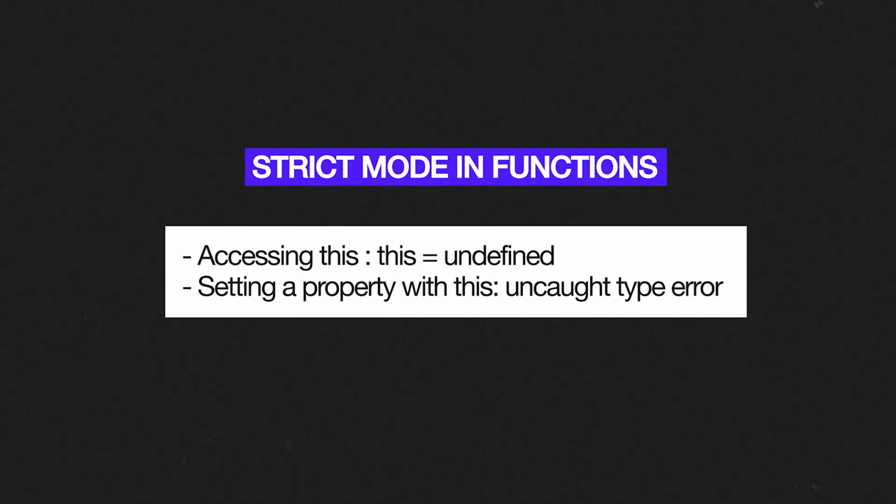I'd also like to point out that strict mode has no effect on the this keyword in any other situations in JavaScript. It is only in functions where strict mode has an effect on the this keyword. And the reason for this is because of the built-in rule in JavaScript that says that in a function, this will always point to the global context. And this rule causes a lot of unwanted behavior in functions. So to make things easier for yourself, just remember that strict mode only has an effect on the this keyword in functions and nowhere else.